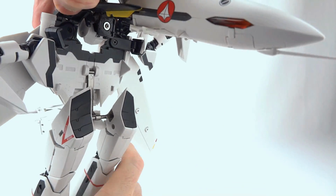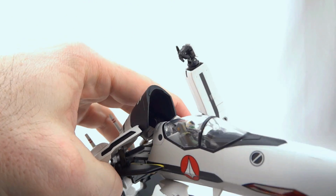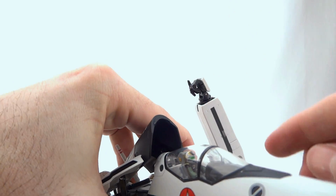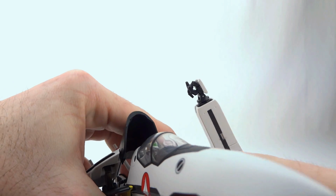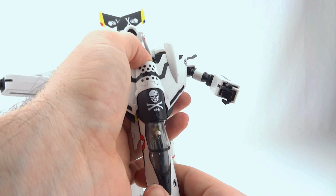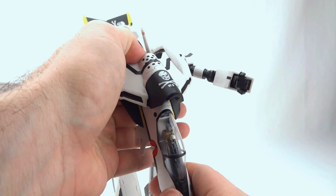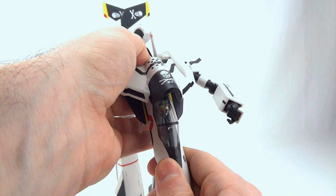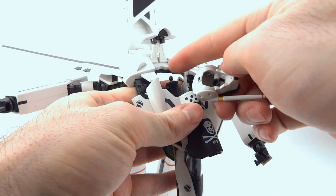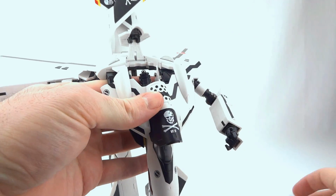Now on the 0S toys, it does not seem to be nearly as prominent. I'll try to show you. There's a pin kind of right here inside the shield, and you can't really see it on my 0S. On my 0A, you can see it poking through, so this is definitely more important if you have a 0A toy. But now I'm just pushing up. You can see, pushing up. And there you go, my head popped off. Again, just a ball joint. So I'll put that on again in a moment.